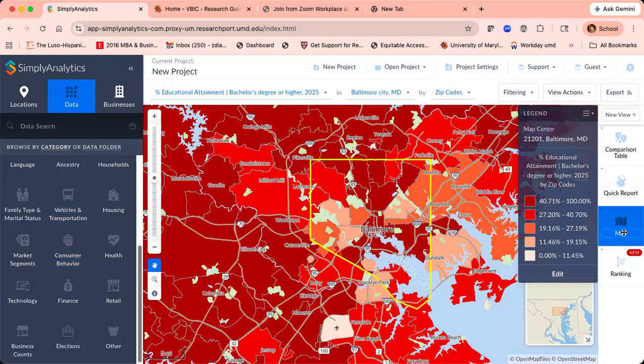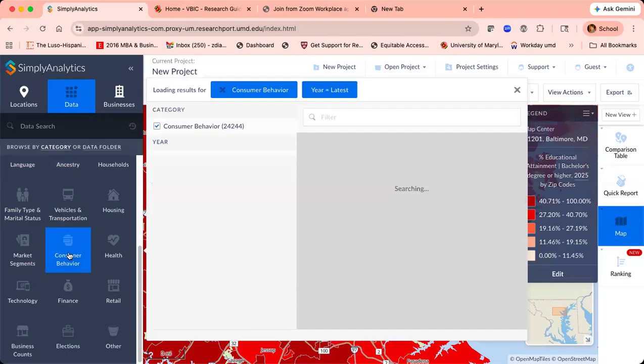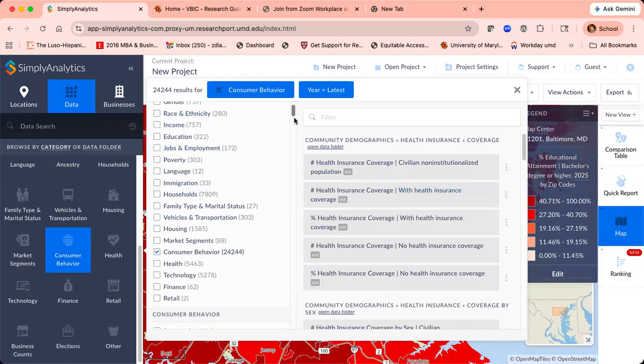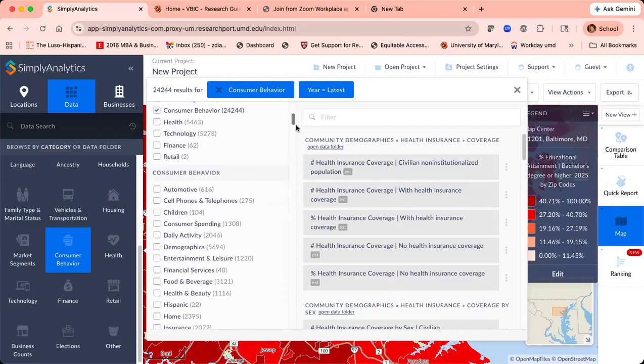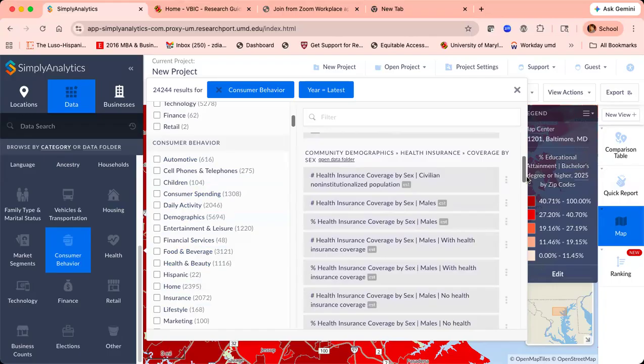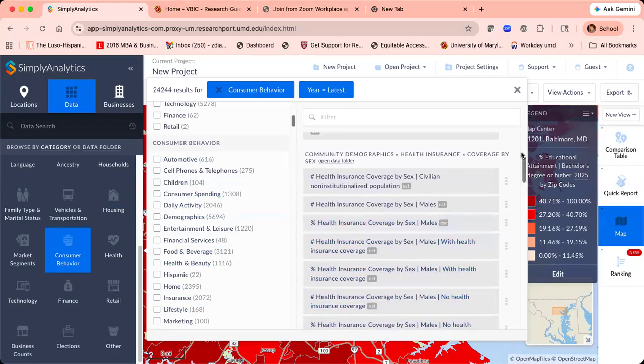The data, again, from map, go to data, and then you can also add all these other categories where you can browse. So for example, consumer behavior, and this is where I can see in those cities, and I select these different variables here, consumer behavior, in, let's say, automotive, so people purchasing cars, or all these different ones. So you keep adding, and as you change, it gives you more information here, which you can search in terms of numbers or percentages and find out more information.